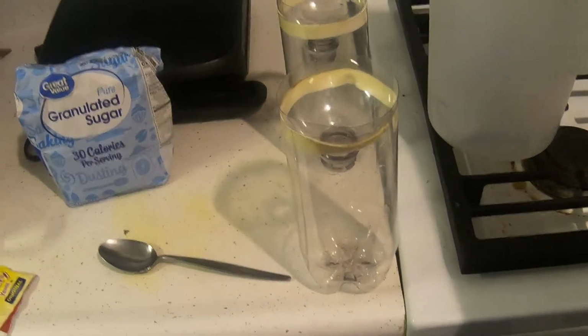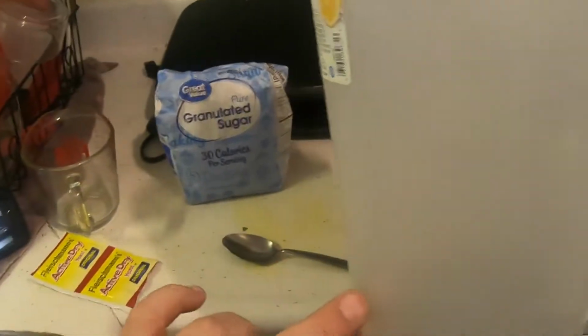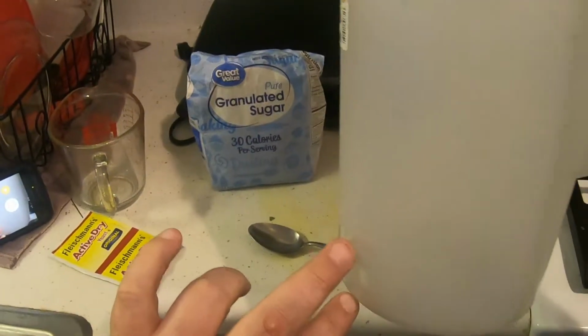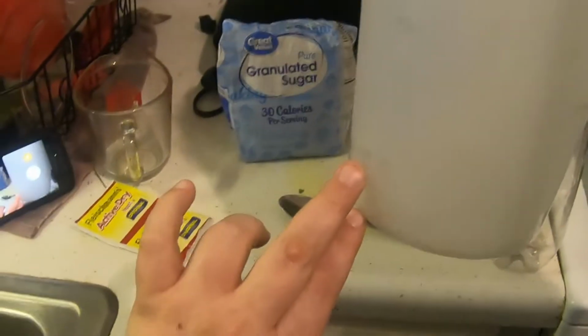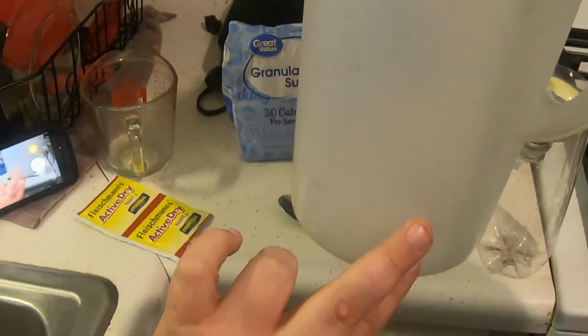So you could do that just right in the picture itself. At least try to get it full down to close to the bottom here. I would say maybe 4 cups at the most. We'll find out here at this point. I'm not sure how many cups it's going to take, but you don't want too much to activate, so you can activate it. Let's go from there.